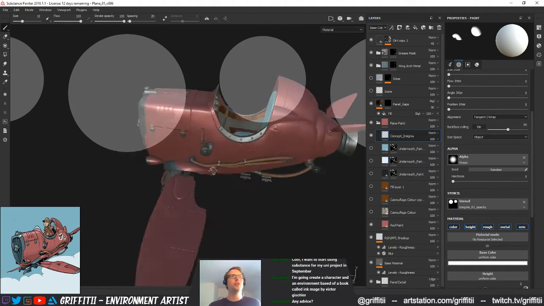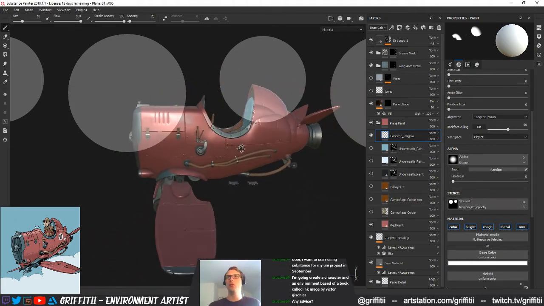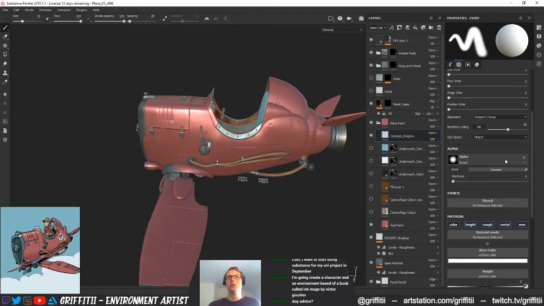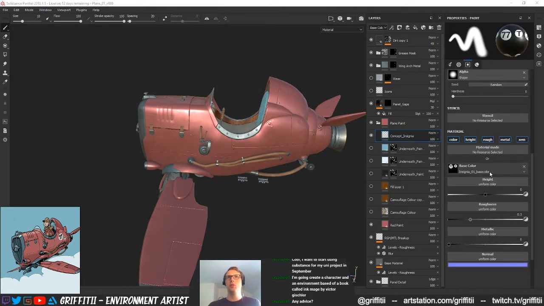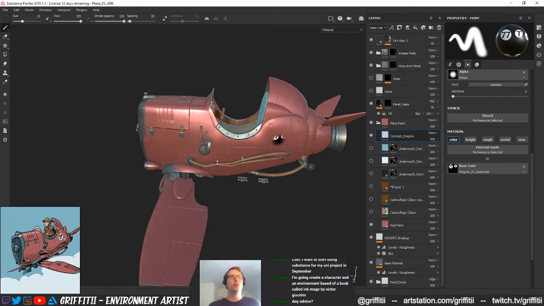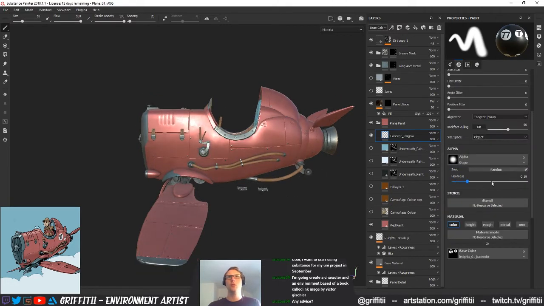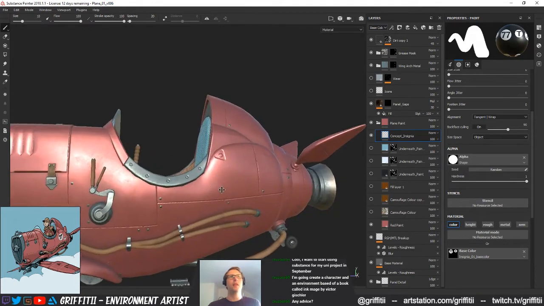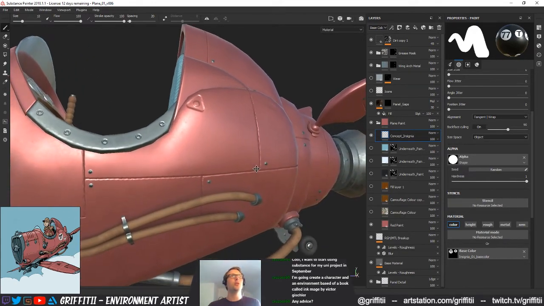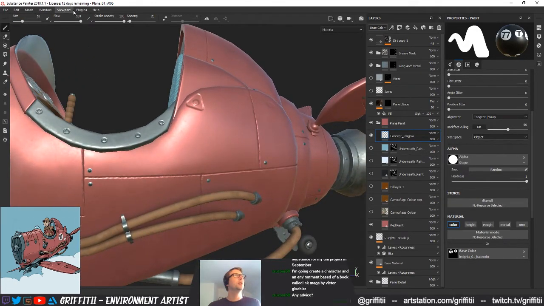I haven't used stencils yet. Oh, I'm not sure if this is a good idea. I was hoping I could just drag it into the alpha there, but base color, don't need any of those. Hold this up. It takes the whole thing. Right. That's not what we want. So I do want to do a stencil. Now, how do I do that? Because I haven't done that yet.